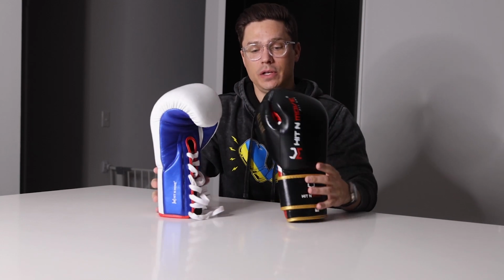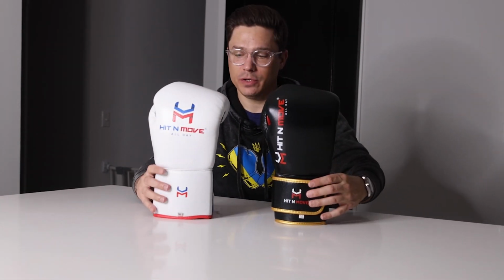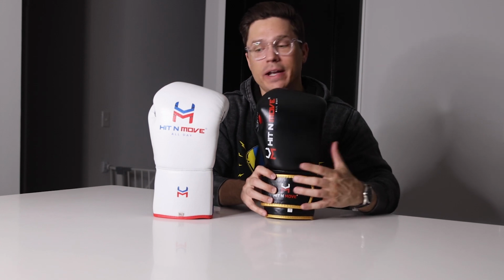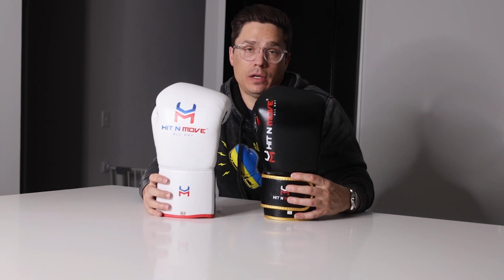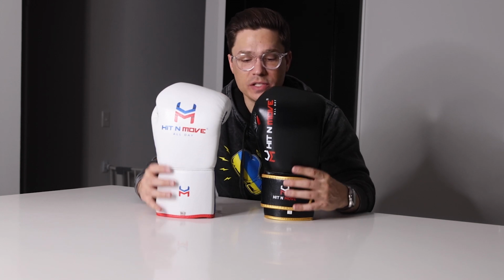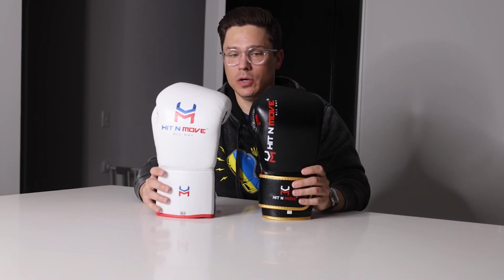How else? Fit and feel. I know this is Velcro and I know this is lace up, but when looking at the padding on the palm side and the padding across the wrist, to me they're identical. So as far as wrist support, one being better than the other, it's equal. So that's not one reason to pick one over the other.